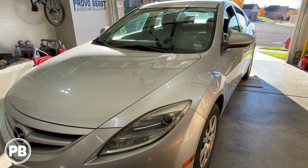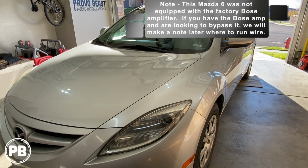Hey guys, Chris from Provo Beast Audio Installation, and in today's video we're going to be installing a 5-channel amplifier and subwoofer to this Mazda 6. In this video we're going to get everything mounted. We'll show you how to run all the wiring and integrate it to an existing aftermarket radio. Let's get started.